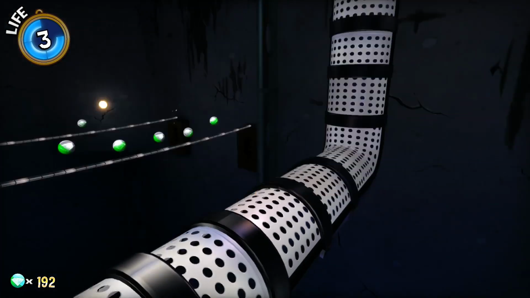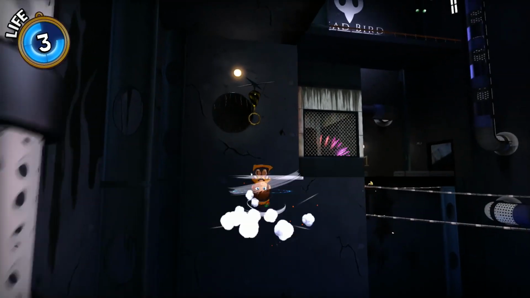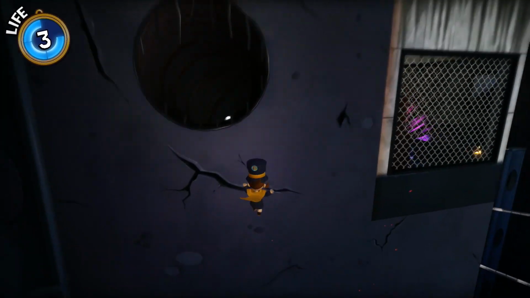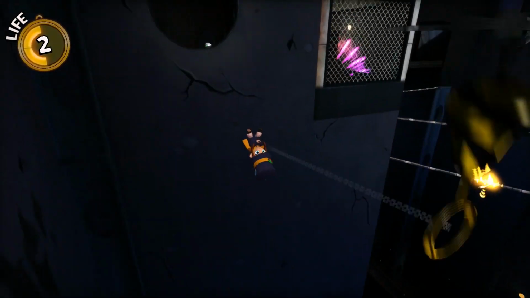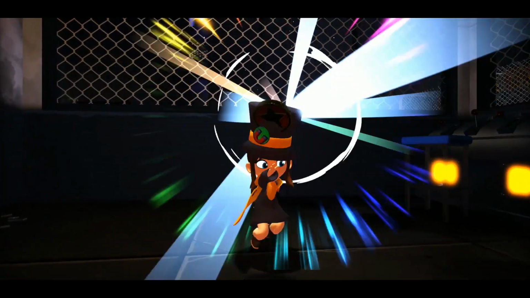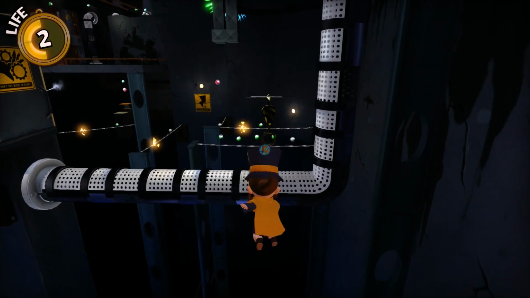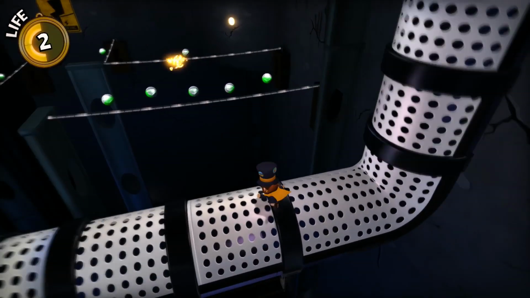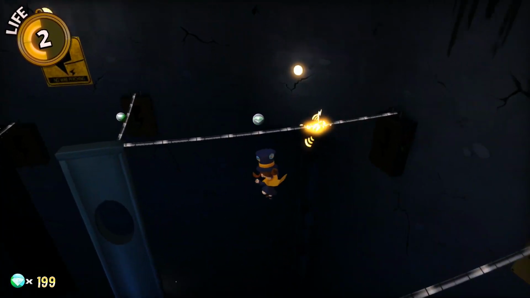I killed myself. That is completely my fault. I did it again. Okay, let's try that again. Let's save the double jump until after I've gone through the hookshot area. So I kept using it right after the hookshot was done, and that's not what you're supposed to do. Obviously.